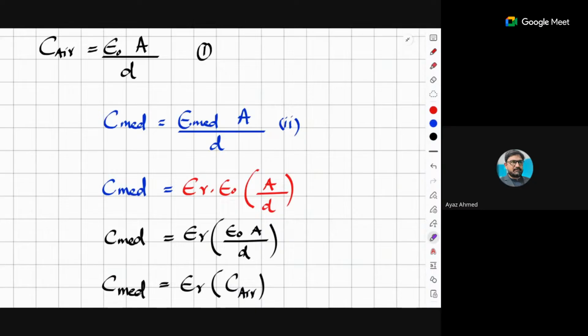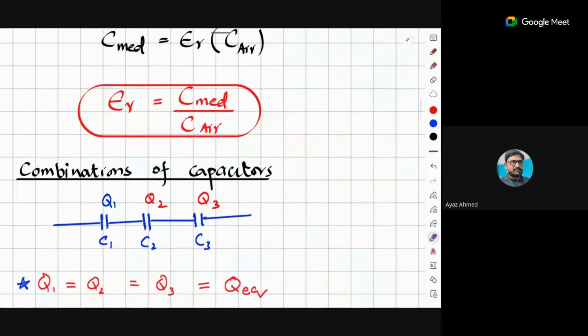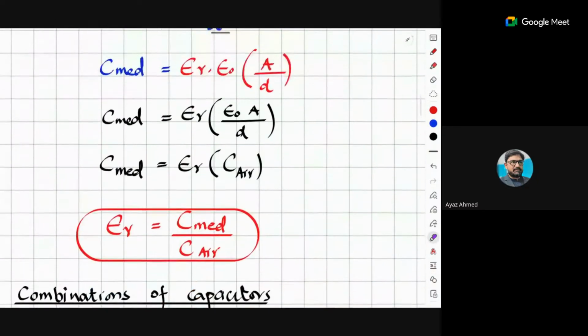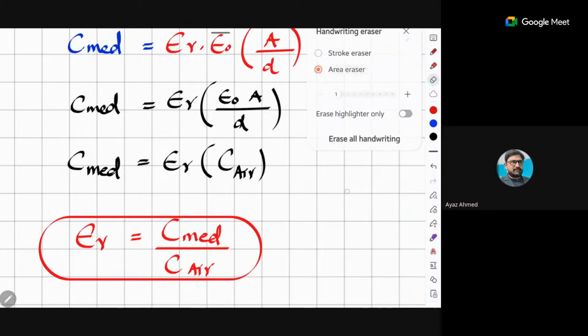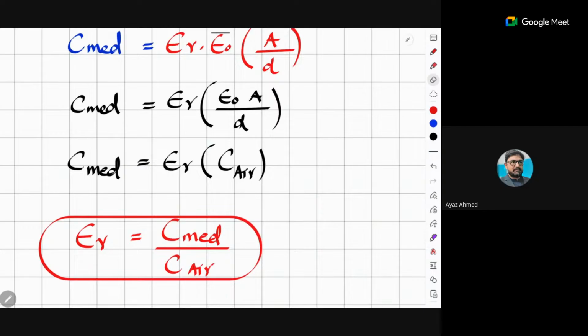Yes. So that is why, did you notice that if you added that material, the capacitance of the capacitor increases by a factor of the relative permittivity of the medium. For example, if the medium has a relative permittivity 3 times greater than that of the air, then the capacitance due to that medium will be 3 times that of the capacitance of the air. I mean, capacitance in the air.